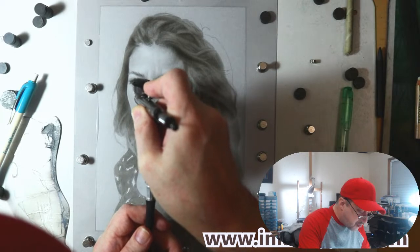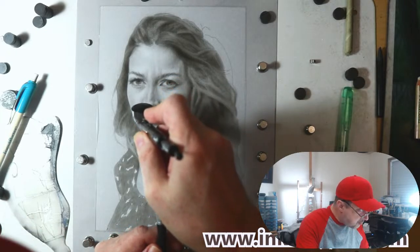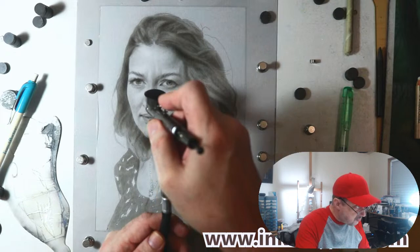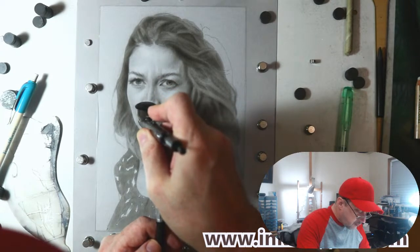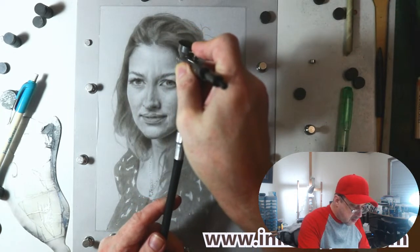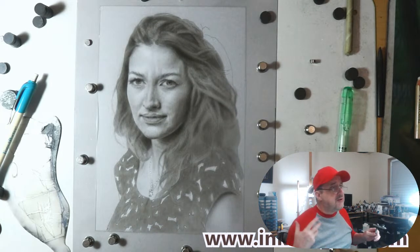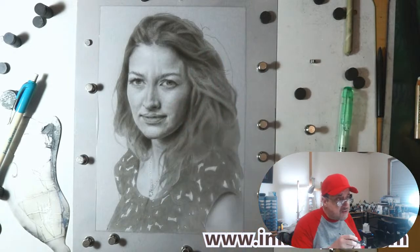You get skin texture over many layers. And that's basically the truth, I feel. And you can see I'm just pumping that trigger, and I'm working on the shape of the malar fat. It's a three-dimensional form, right? Then over here, this is going to slightly darken up. Over here, the cast shadow of the hair. So, the whole idea of working with anatomy and looking at the anatomicals, that's cool.